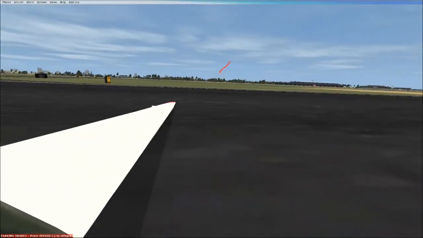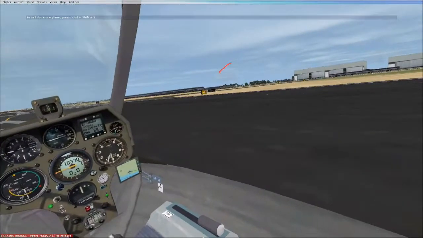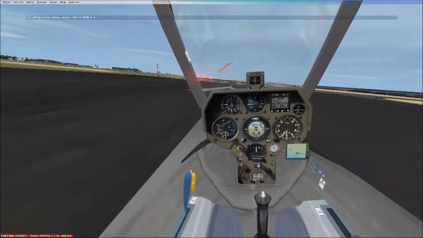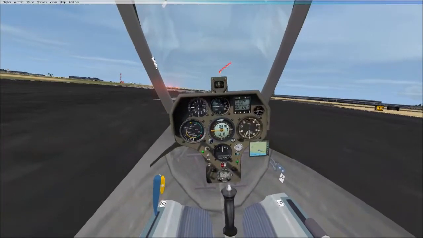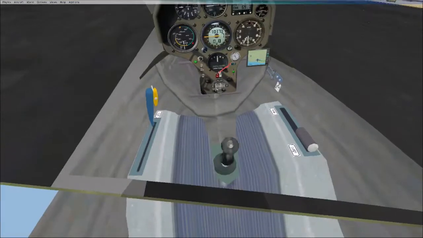Today we're going to be flying Dubai to take a look at the difference between the default textures and the improved textures I downloaded, which was a free download. I think this is the default textures, I hope. I'll know once I get up there a little bit.